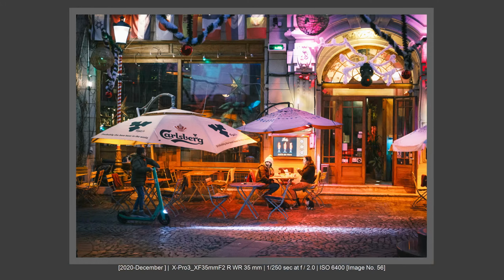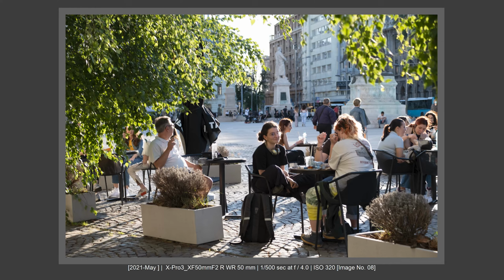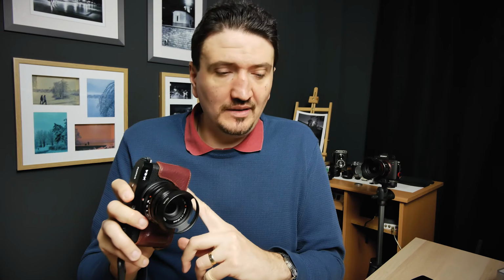You can do all kinds of pictures with this lens, the types of pictures that you are doing with a 50mm lens. It is a little restrictive being a 53 and not a 50, but not something that will bother you so much. So it is okay, it's acting like a 50mm lens field of view. So no complaints here regarding the field of view of this 35mm f2 on Fujifilm.